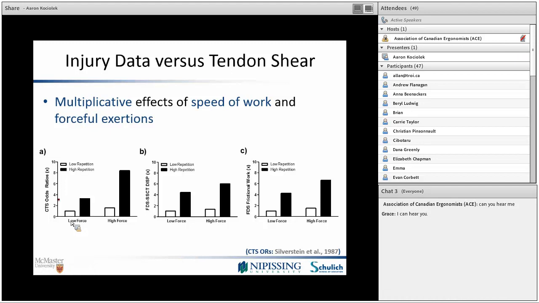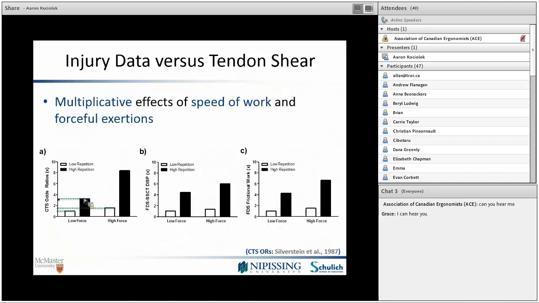And you can see in terms of who got injured, they've normalized all that data to this low force, low repetitive job. If I then compare that to a job that has high forces but still relatively low repetition, you can see that it increased slightly, but not drastically. So that one risk factor alone did result in a greater increase in people getting carpal tunnel syndrome, but it wasn't a drastic increase. If we look at jobs that had a highly repetitive component but a low force component, we saw that high repetition alone actually increased the risk of carpal tunnel syndrome more than a job that was just forceful on its own.